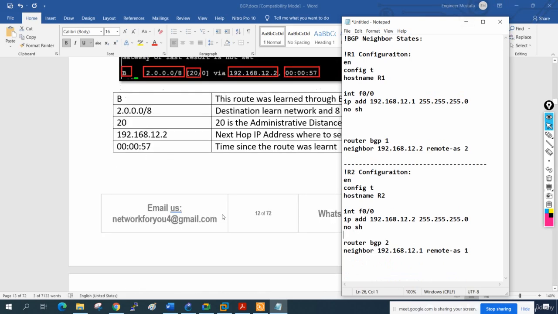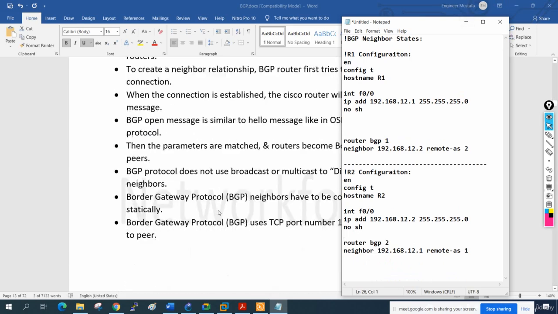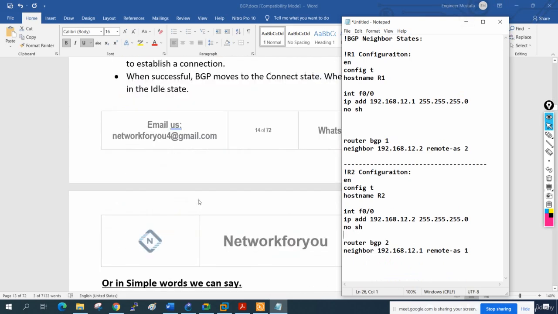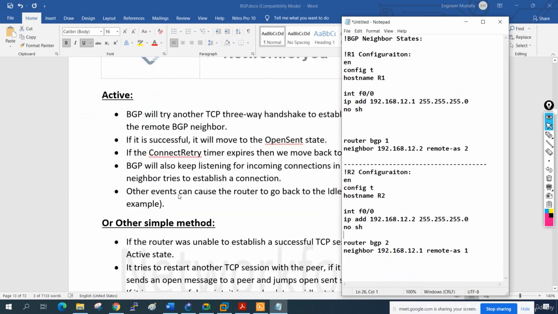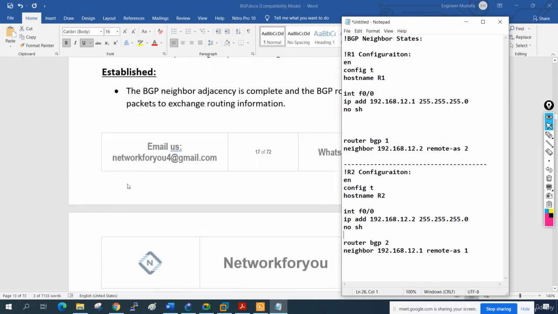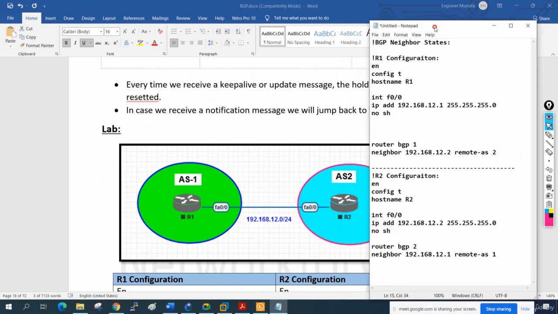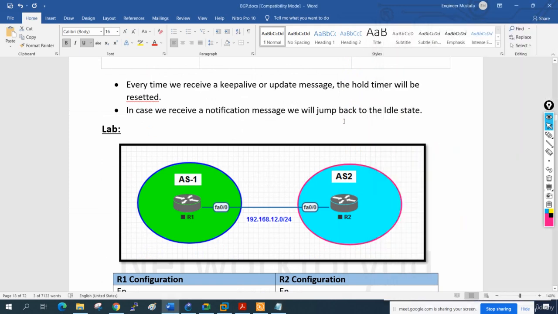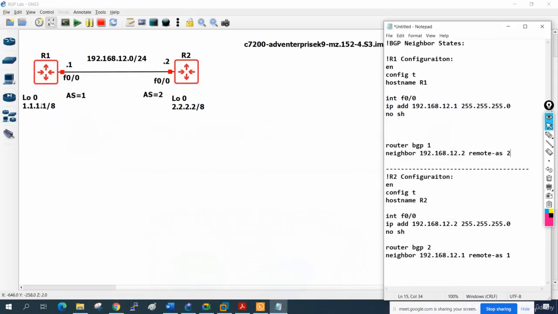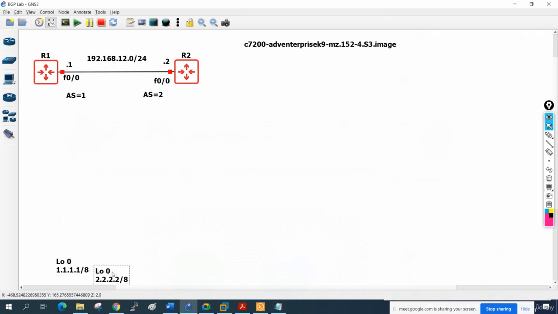Let me check the topology, whether this configuration is okay as per our topology. Let me check what I am using here. If you see here, this is my AS1, this is AS2. This lab I did in EVE-NG. Now we are doing it in GNS3. We can use anything, no problem. The output will be the same on both sides. Anyhow, the configuration is okay. This one we are not using in this lab, though even if we want to use it, we can, no issue.